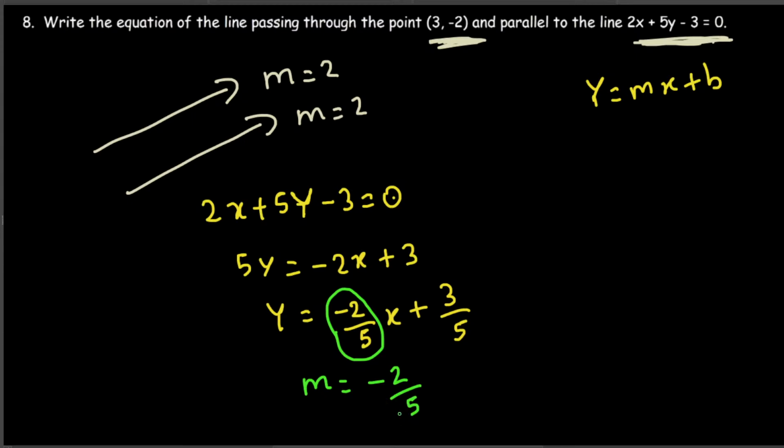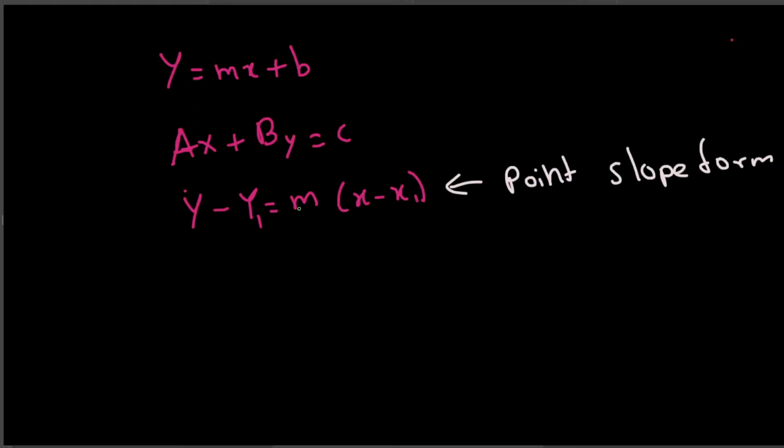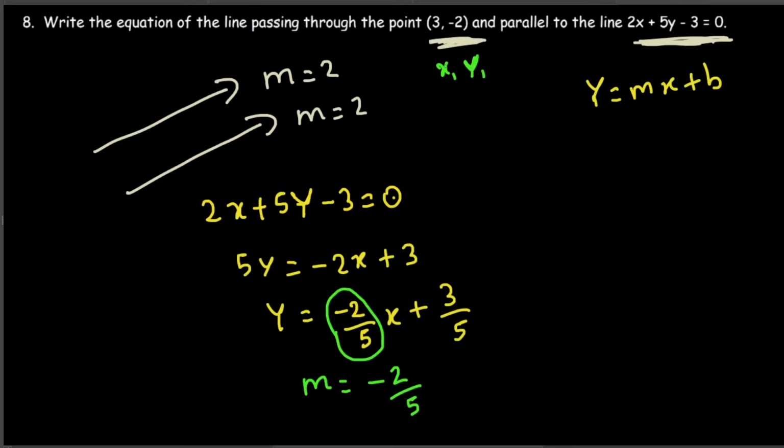So the slope of the line we are interested in is going to be the same as well, because since both of them are parallel, the slopes are going to be equal. So we can use the same slope for this one. And what are these values? These values are x1 and y1. And from this you can see we can use the point-slope form, because we have the x1 value, we have the y1 value, and also we have the slope.